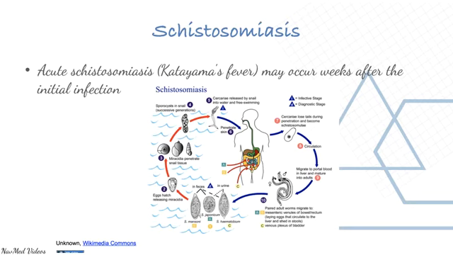Cercariae lose their tails during penetration and become schistosomula, and then they go into circulation and migrate to the portal blood in the liver and mature into adults. Then paired adult worms migrate again to the mesenteric venules, the bowels and the rectum, where they lay eggs, which circulate to the liver and are shed in the stools.